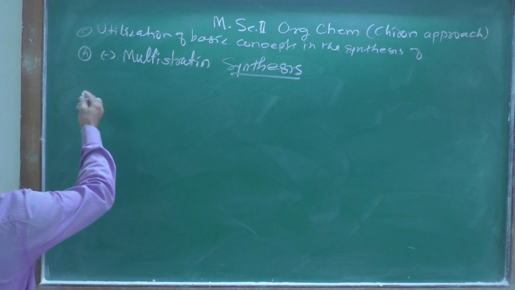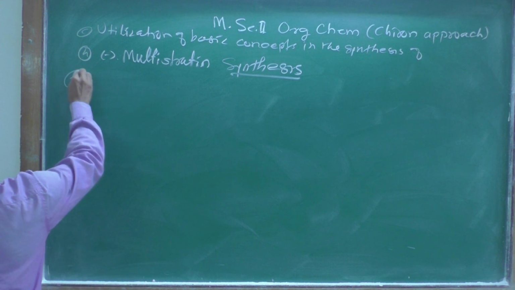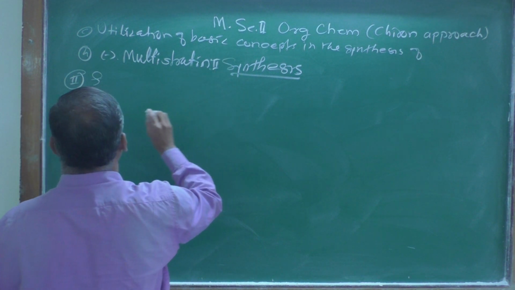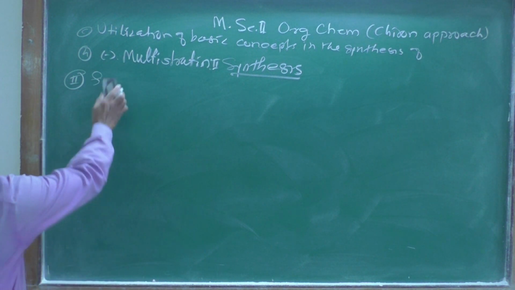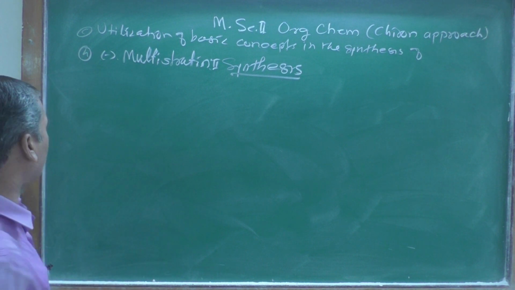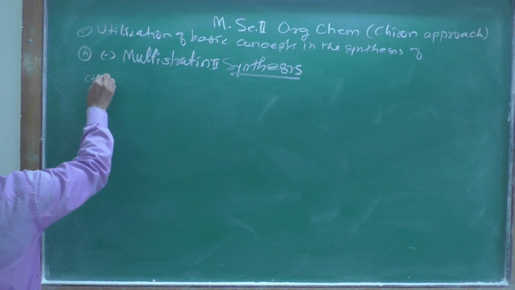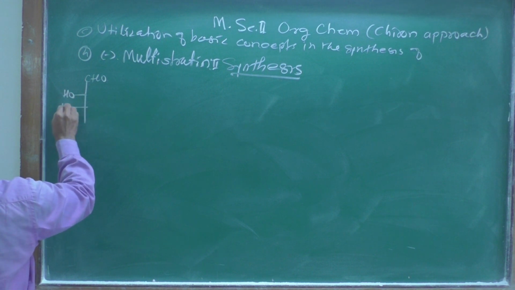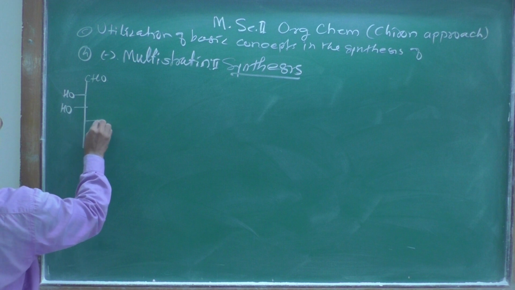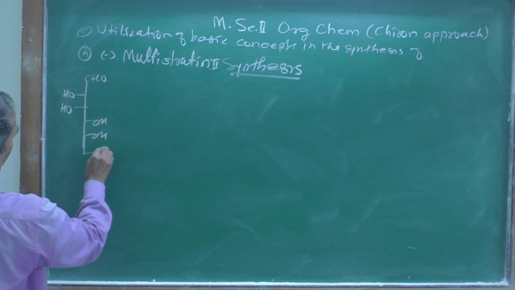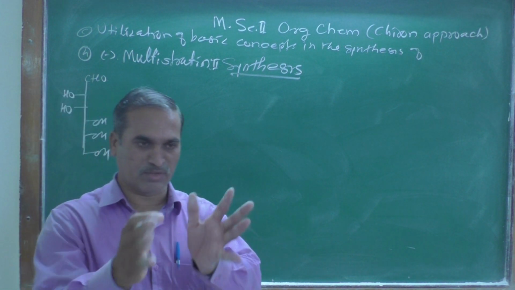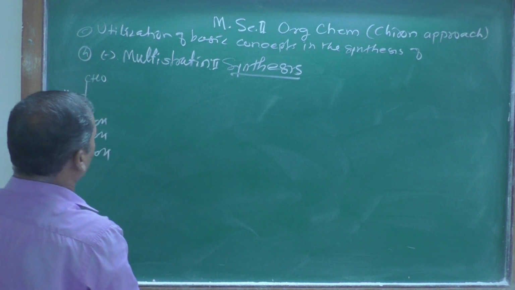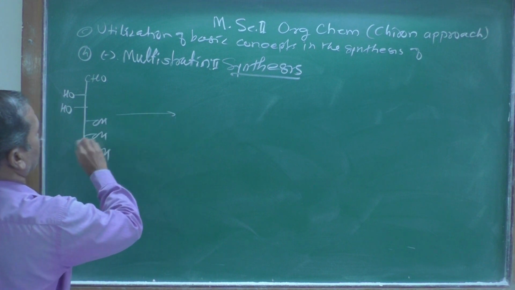Now let us see here, actually the second part is the synthesis, right? We already wrote here, this is the synthesis. Now let us see what our starting compound is. As we know, D-mannose, right? 2 HO on the left hand side, whereas 3 OH on the right hand side. This is a general trend. We are writing this compound on the basis of the Fischer projection formula. Now what will be the first step?